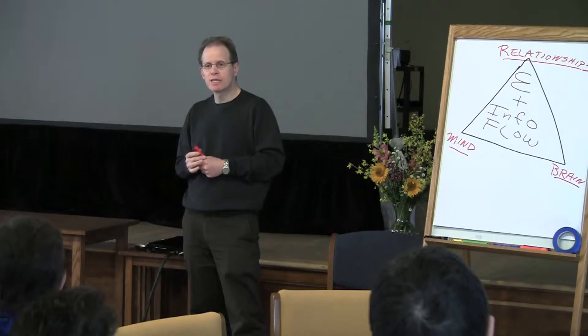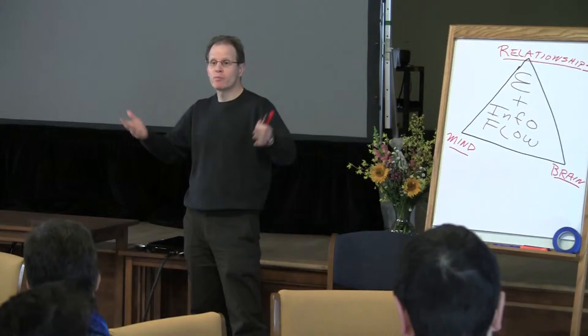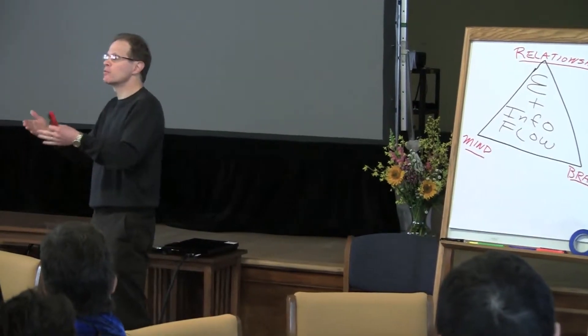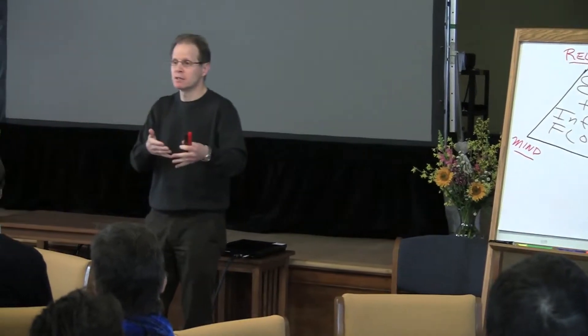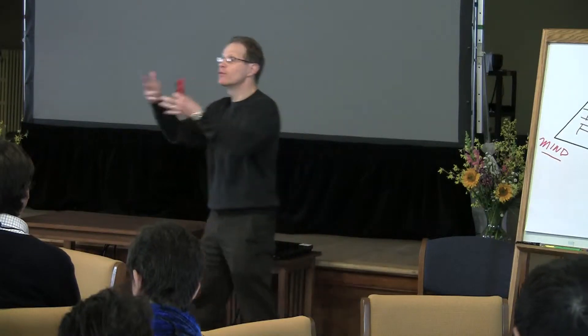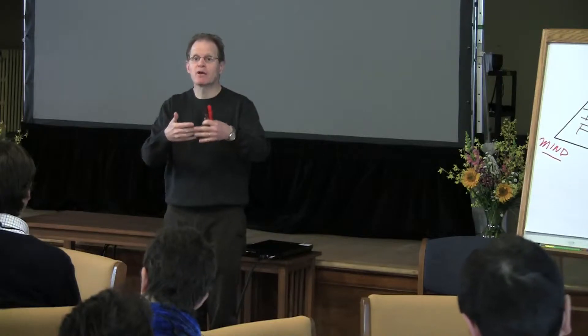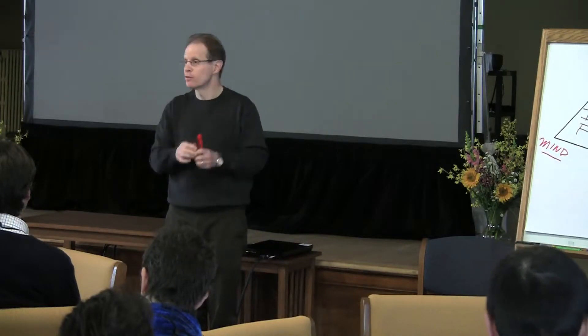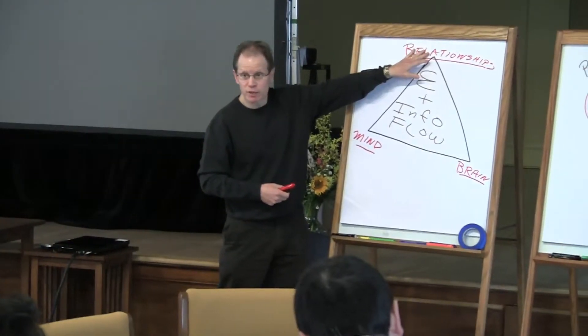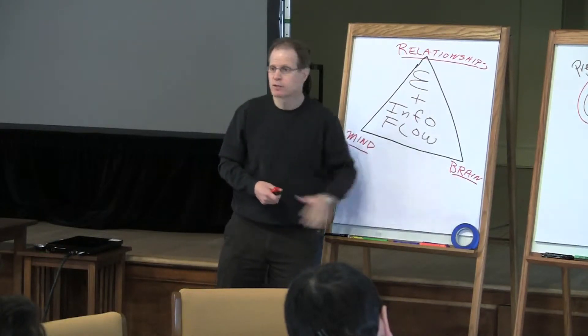We are incredibly social creatures, and intention means a lot. But again, if you're not making maps of the importance of climate change, you're not going to have any intention even for climate change. It'll be irrelevant; the person will be climate blind if they aren't making neural maps of the importance of the future so that we can do something now to make a better outcome for future generations. So relationships are basically the sharing of energy and information flow, including the perception of intention. Mind is the regulation; brain is the structural mechanism.